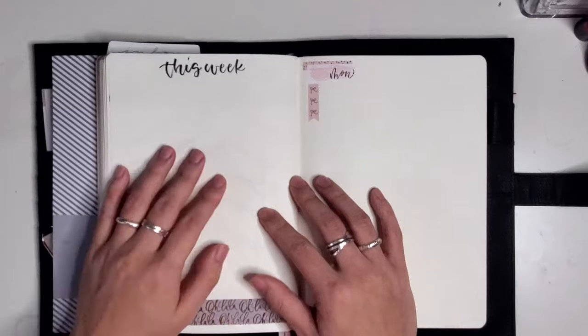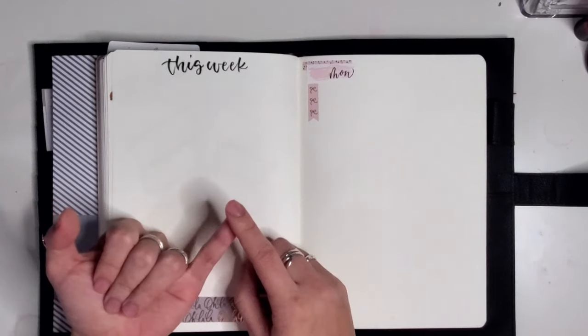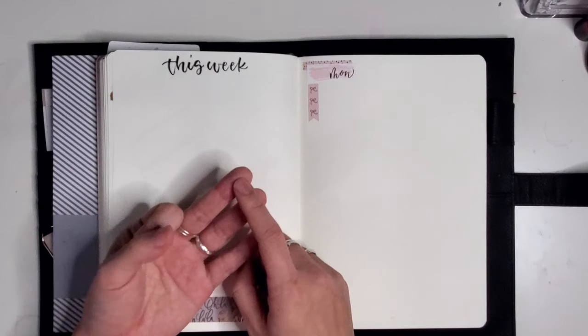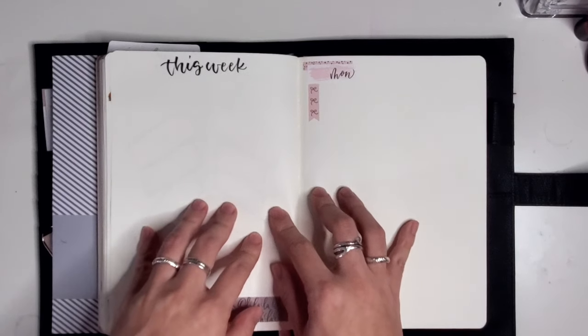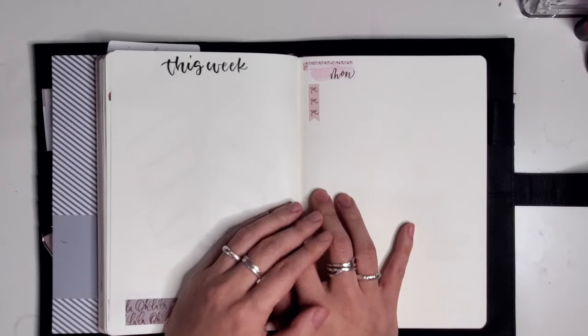Other things outside of the planner that you might be doing are monthly check-ins with your finances, monthly check-ins with your wellness goals, monthly check-ins with your cleaning and seeing where that's at. February is a big month for cleaning for me because of Lunar New Year, and I'm going to try to get things tidied up for the holiday.